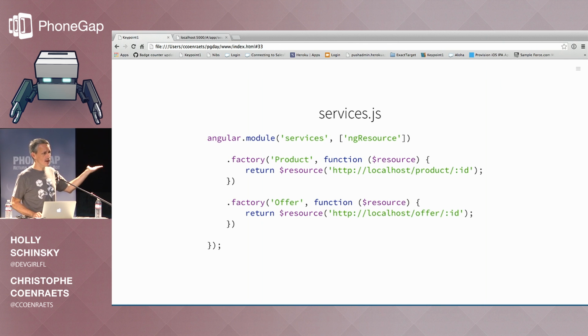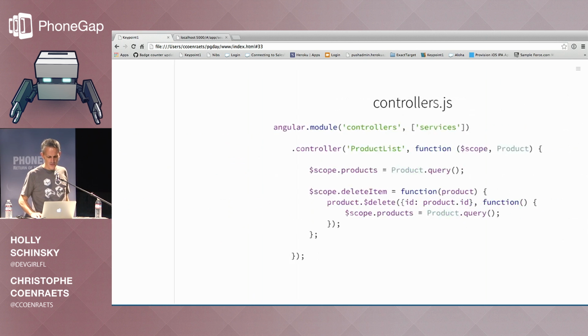So super easy, because ngResource is really powerful. By default, it's going to know how to post, how to put, how to delete. All these HTTP methods in REST terminology mean specific things. When you post, that means that you want to create an object. When you put, it means that you want to modify an object. All that is built into ngResource. You don't have anything to do there.